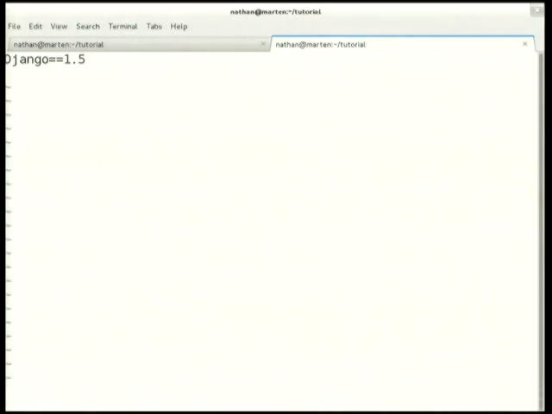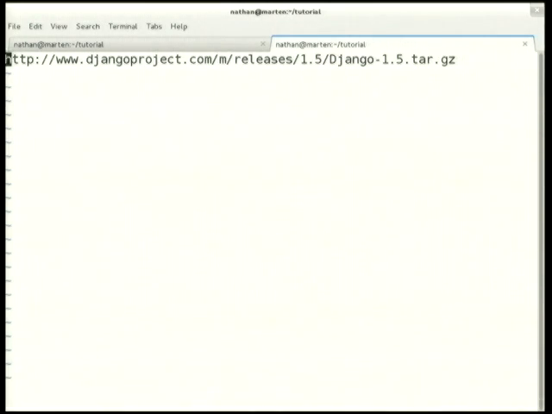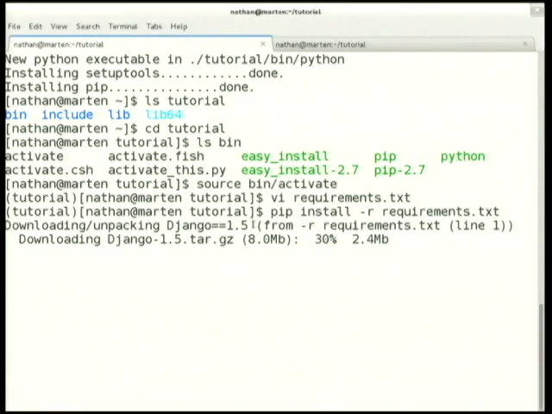So instead of Django 1.5, I can actually put the full path to the tarball on Django's servers, on the Django project servers, which is admittedly harder or longer to type. If you don't see tutorial at the beginning of your lines or something in parentheses, that means you didn't activate the virtual environment, and Philip can help you with that.